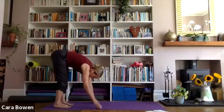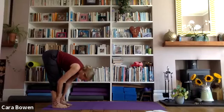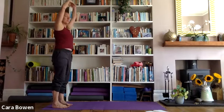pose, and then dog, walking your hands in towards your feet. So coming into your forward bend, touching the backs of your hands together in your forward bend, rolling up into standing, trailing your hands up the front of your body, straight up to the ceiling, receiving an in-breath, feeling long and tall, and then exhaling your arms in a big circle.